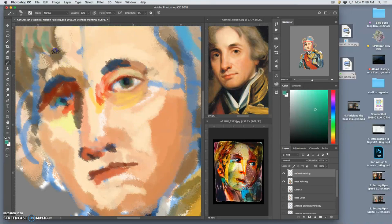Like I want to put some of this green into his hair. Even this old painting has some of those kind of blues and greens and oranges in the hair. And I can still see my blue sketch coming through. And that's another reason I like doing a base kind of sketch, an analytic sketch in blue, is it's almost like the veins underneath. And I'm painting the layers of flesh on top at different opacities and translucencies, blending them together very vigorously.